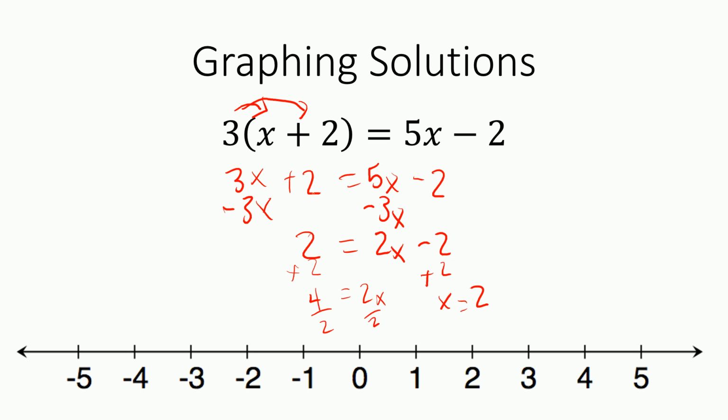So in the case of x equals 2, I'm going to put my circle at 2, and I'm just going to put a circle because this is an equation. It only requires a dot at the solution, and we know there's only one solution. With inequalities, there are infinitely many solutions, and because there are infinite solutions, I'm showing an arrow one way or the other showing where those solutions are on the number line.